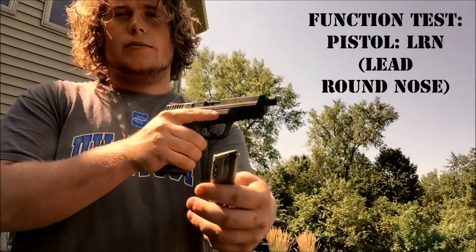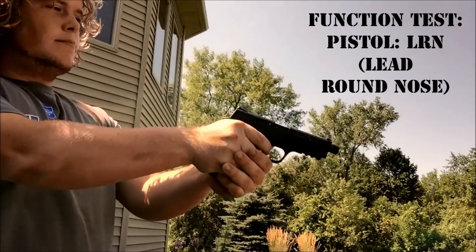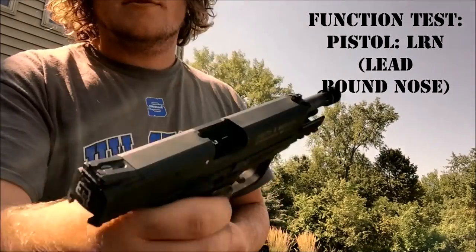Lead round nose, typical pistol test. Just fine. Chamber clear.